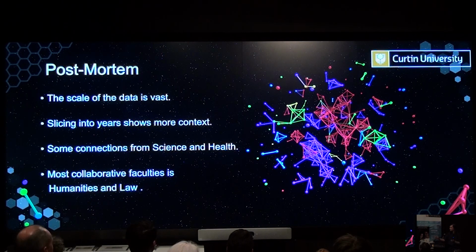And some other observations of the data is, while the most amount of connections or papers produced were from science and health related things, an interesting part of it is that the business, law, and humanities, while they didn't produce the most amount of papers as seen in the display, they did have the most amount of connections across faculty, which is quite an interesting thing. You can see, especially with things like health, they do rather often collaborate on those sorts of points.